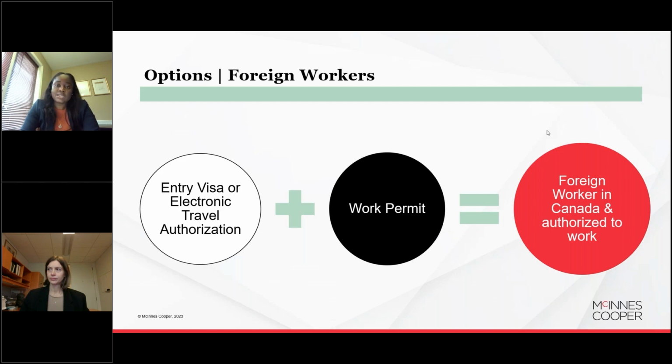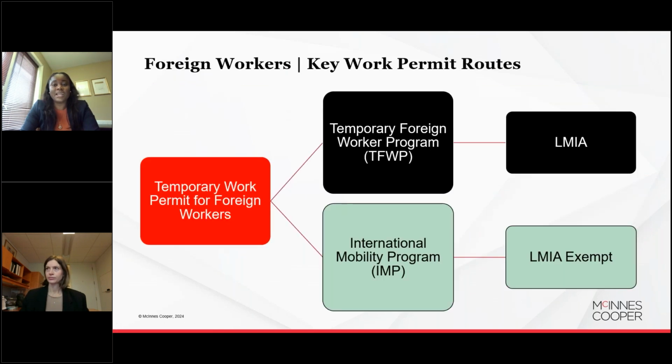Now, there are two classes of work permits. For situations like yours, where you want to support your foreign worker coming into Canada, you'll be given what is called an employer-specific work permit. That limits them in the sense that they can only work with you for the time when their work permit is authorized, and it also limits them to a particular location to work. There's an open work permit as well, but we'll consider that later.